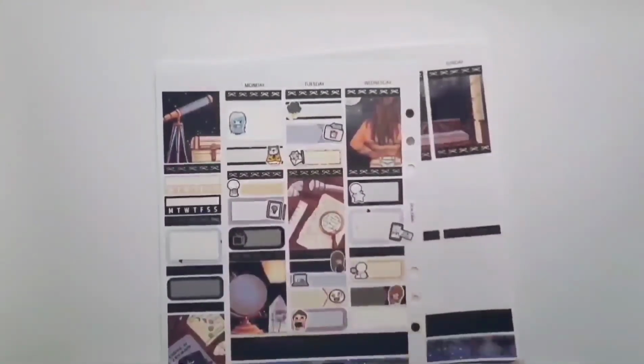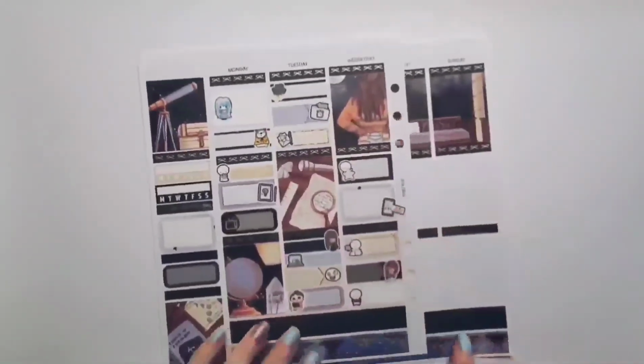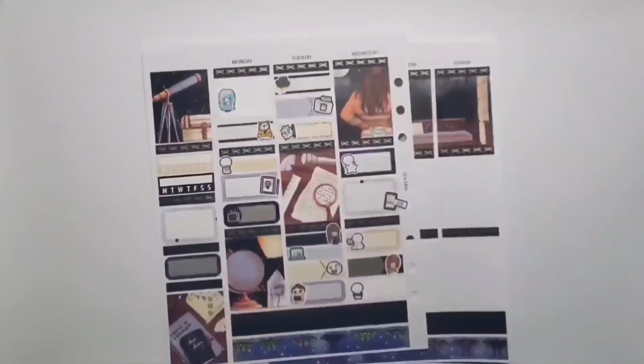And then in the bottom, I used an edit emoji from the YouTube sheet to mark that I edited the first part of this video.